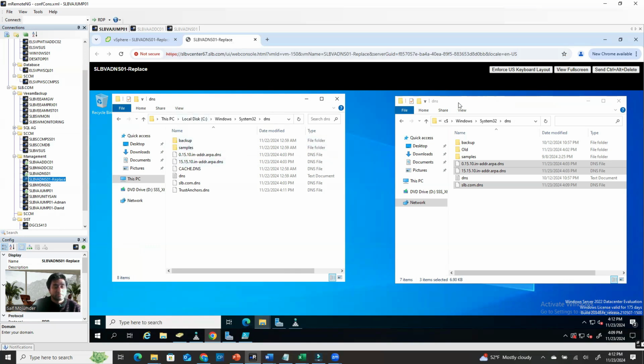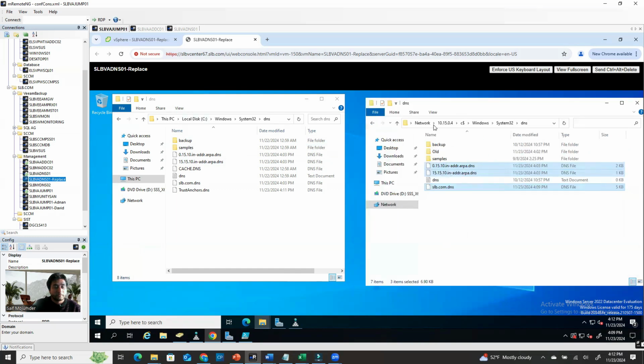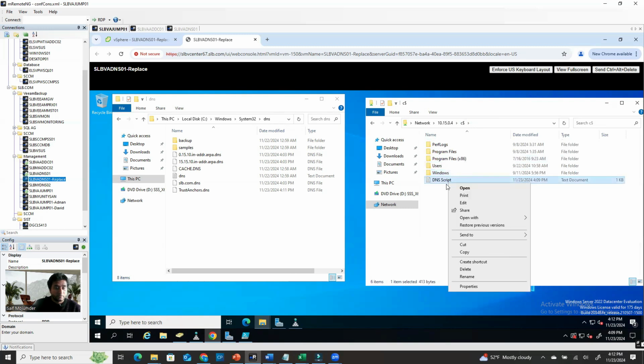So the same way, I'm going now to my replacement machine, which is open in a browser, and on that machine, you see here, this is what I already copied, right? So the right side one is my actual primary one, right? You see the path 15.0, right? So I need to go here, not the C drive. On the C drive, you see the DNS script. So I can copy this one now easily. I can just transfer it to this machine.